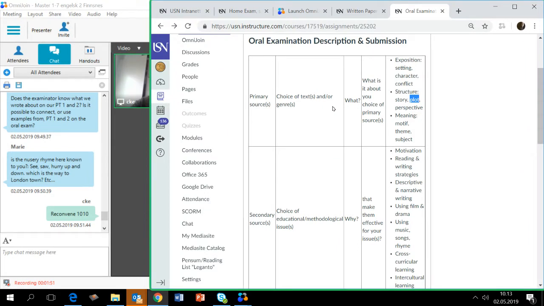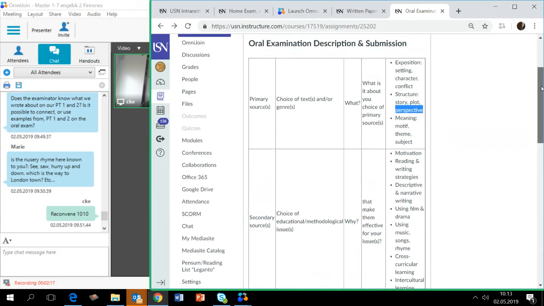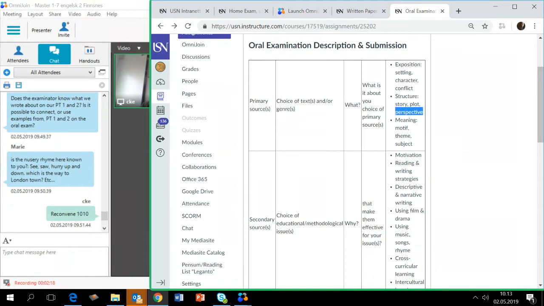And then a perspective as well. So from what point of view you see the action. So you have both the organizing, telling, and showing of the film, text, book, play, etc., and the perspective, the point of view from which we can see it or we are told it. Those two are very closely linked.